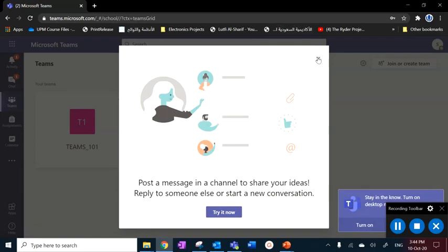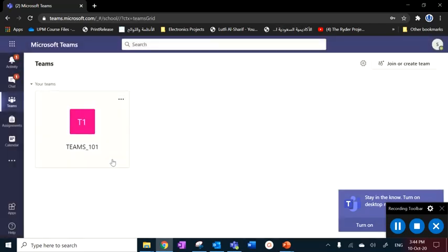And to give you some tips in here, I will just skip this part. Now, in this part in here, you will see all the classes that you are enrolled in, for which your course instructors made a Teams group. So if your course instructor did not make and actually add you as a team member or as a student to the group, then you will not see the group in here.